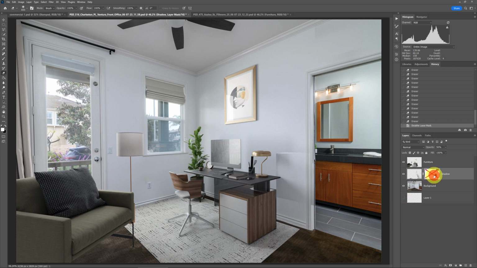This is how it would have looked if I'd downloaded just the JPEG. And also, if I had downloaded just the furniture layer, the shadows were already tied into the PNG, but having it as a separate layer, I'm able to edit it, and then I can decide how much of the shadows I want to add or I want to remove. So that's one example and one great benefit of having this capability.